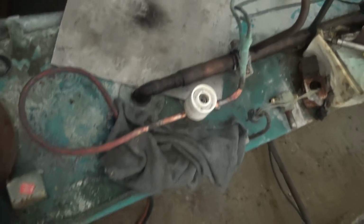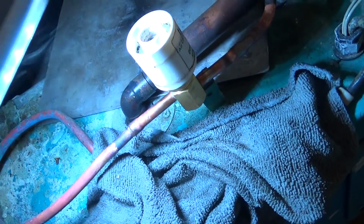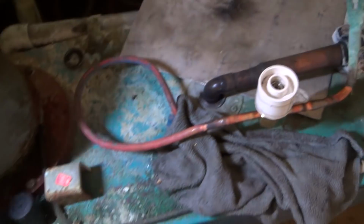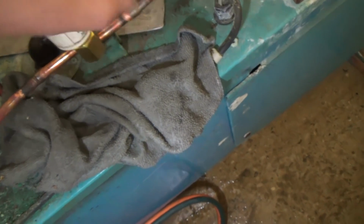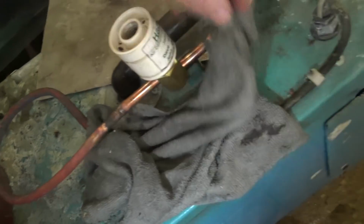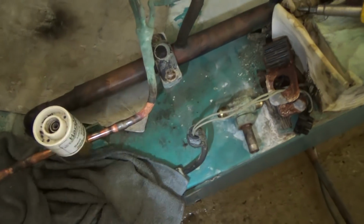Right, got that brazed in. Didn't go too badly. Just have the torch on really hot, get it hot really quick, so you don't get too much heat in the body. And I sort of had a rag round it while I did one side. Be careful with these because they're fiberglass, so you don't want to get any heat on that at all.